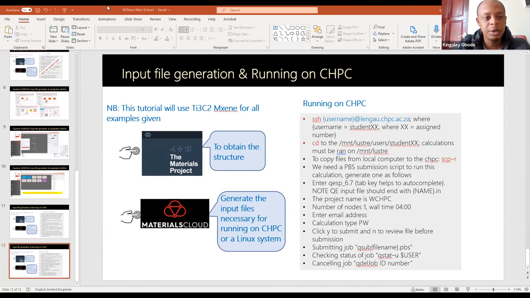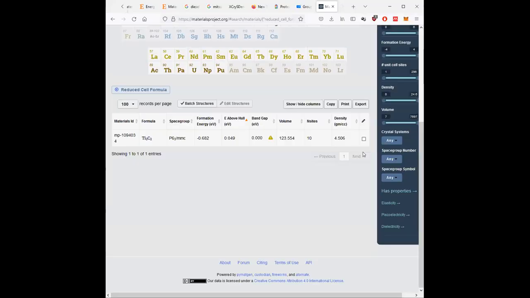So going to the Materials Project. I don't know if I'm also sharing what I'm doing right now. So you can type Ti3C2. Kingsley, we only see your slides at the moment. I'm not sure if you are sharing something else. Okay, maybe I should also share my browser. Then I think you might have to, yes, perfect. Excellent, there it is. Thank you.